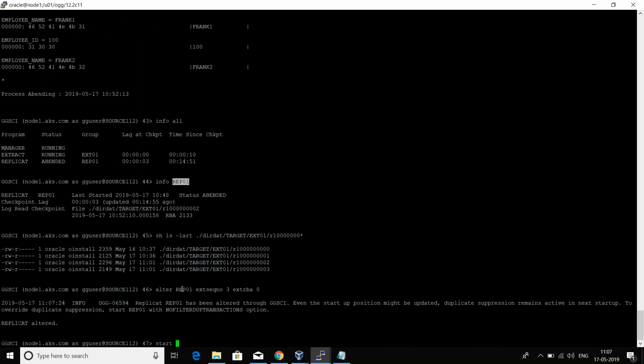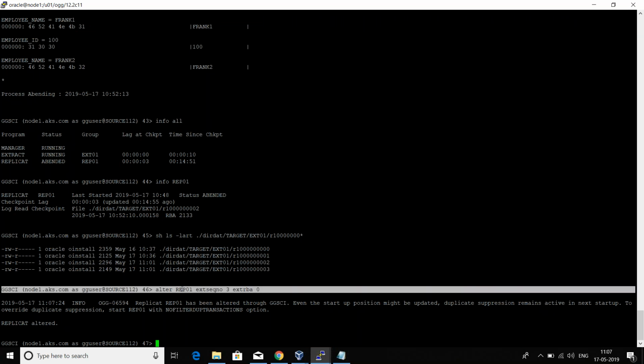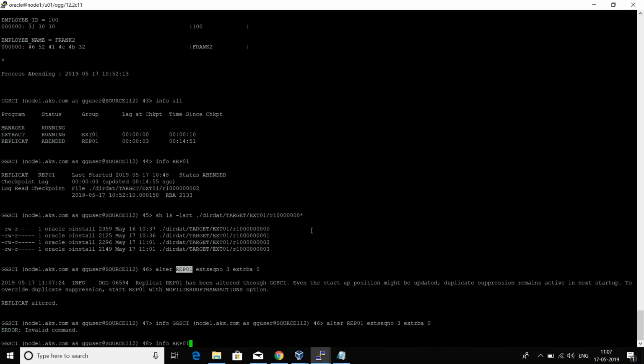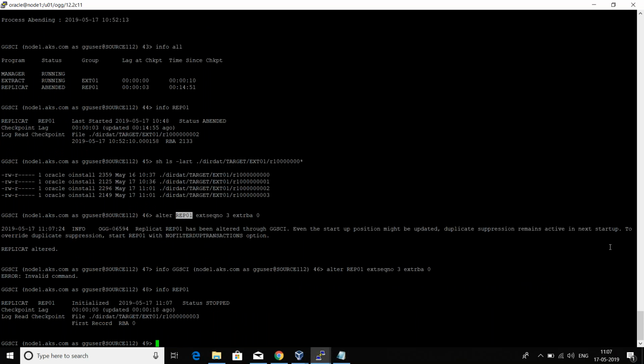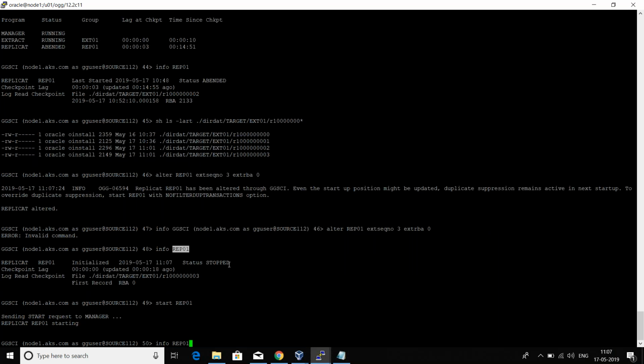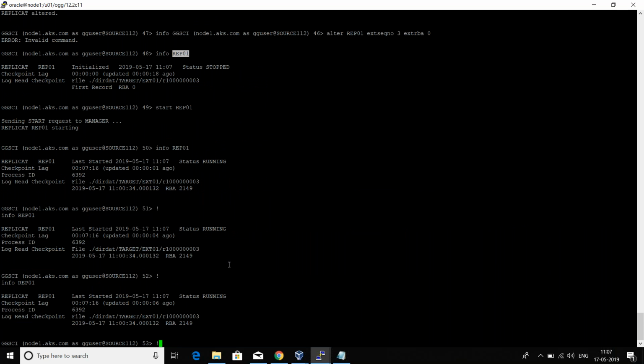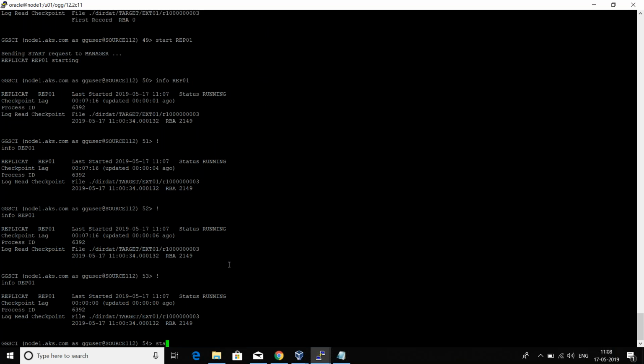So now, if I do info on the replicat, start it. Okay, so it has already read it. It has a 7 minutes lag. It will be finished in a few seconds. Alright, it's done.